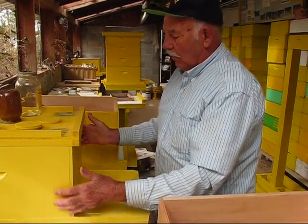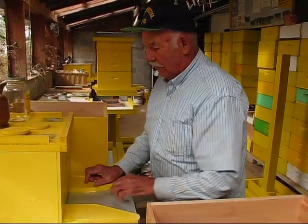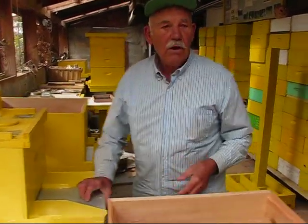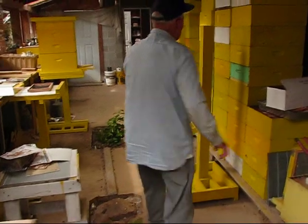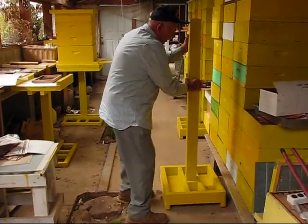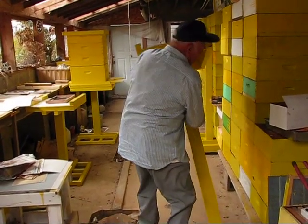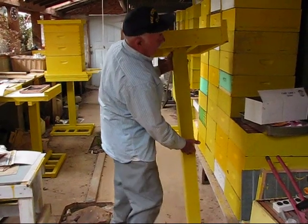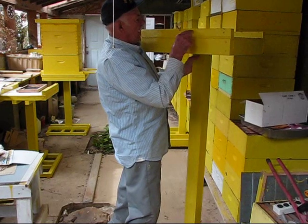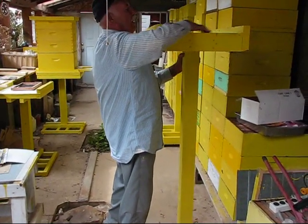And I have no problem with the wax moth or nothing in my setup, and I use no kind of chemicals whatsoever. And sets it up on a high post like we got over here — your post here, you put two foot in the ground, and it's really stable. Then when you set your beehive up on top of it — that's two foot, or two foot and a half, in the ground — you've got four holes on the side that you put a screw in. When you set your beehive up there, it can't blow off.